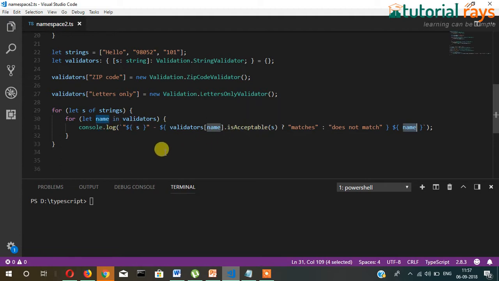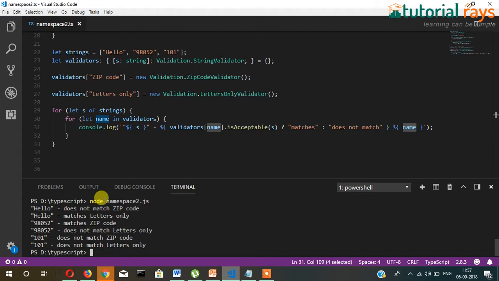Now let's compile it. CLS, then tsc namespace2.ts. Now load namespace2.ts.